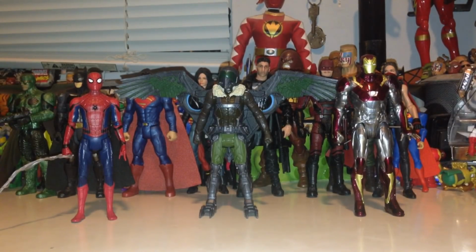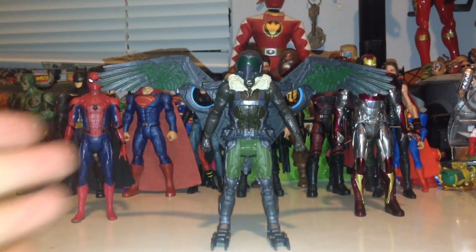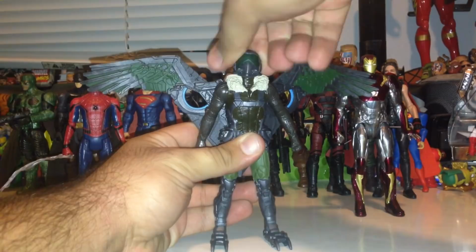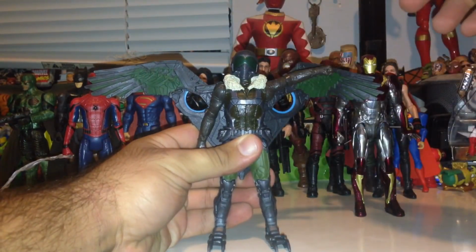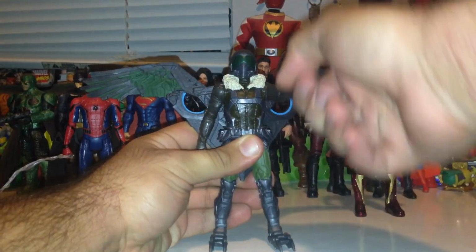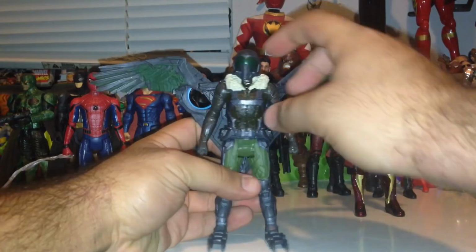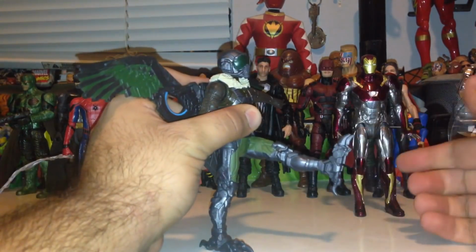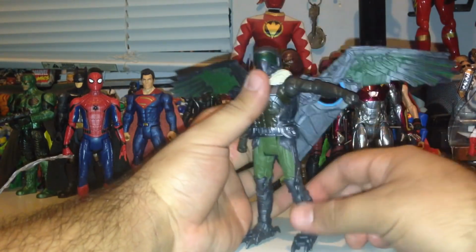And now taking a quick look at the Vulture figure. Again, standard figure, the exact same thing that we got before. We get moving in the neck, side to side. Does look up and down. Moving in the shoulder, comes out about that far, forward and back, of course hindered by the wings. Very, very basic articulation. And then we have moving in the leg, up and back, just not really at all.